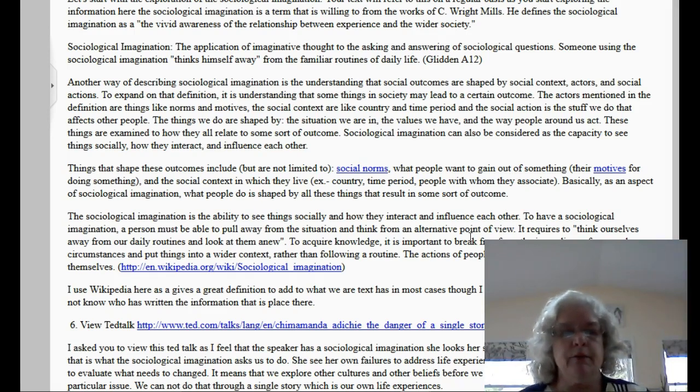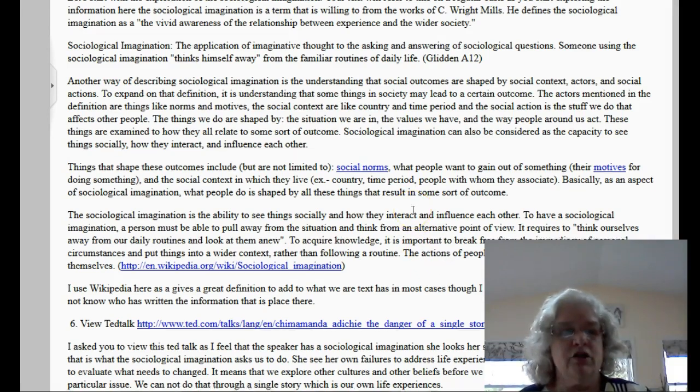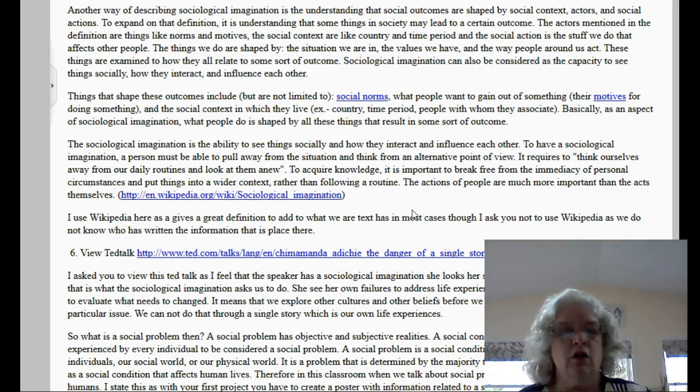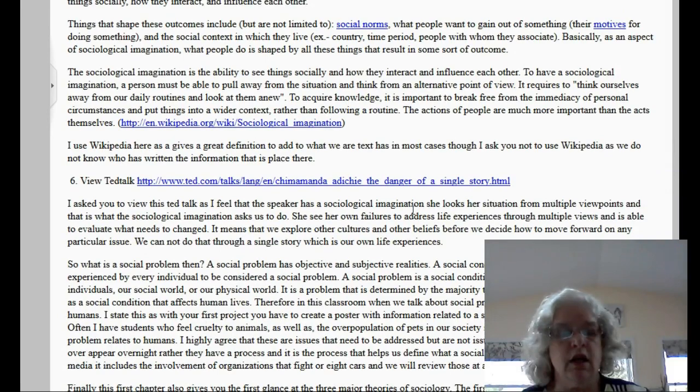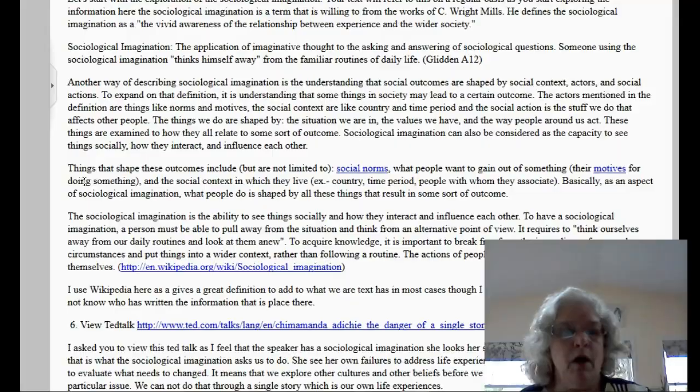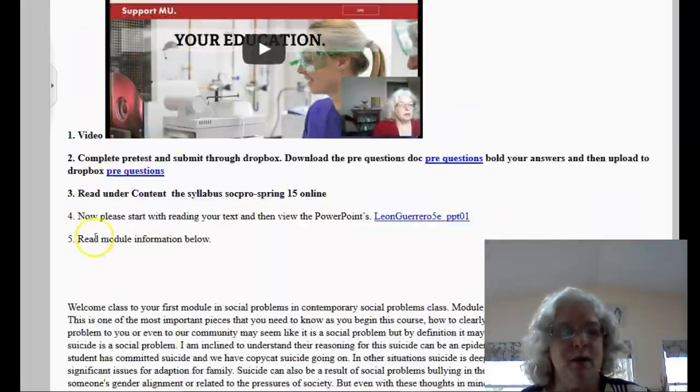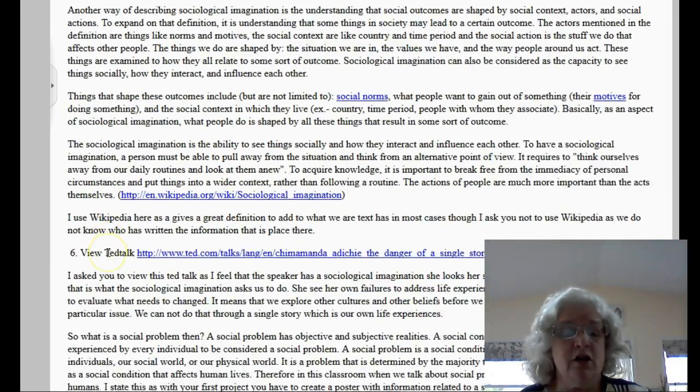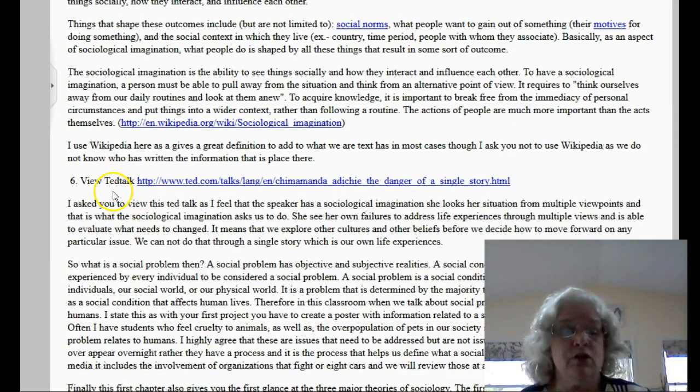But we need to step outside and explore things at a deeper level. As you start going through this, and you've read this, you're going to see in your modules each week, you'll have assignments to do. Though this is misnumbered, by the way, the process works. If you notice coming down, it tells you that you're going to look at the PowerPoints and read the module information, and then you're going to hop into viewing a TED Talk here.